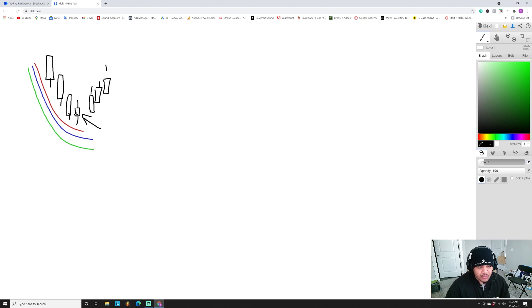Some people are still struggling with the entry, so I'm going to show you how to look for support and resistance when trading on Pocket Options. The indicators that match will give you a higher probability of catching that trade. For example, on the RSI indicator we have that top red line, a teal line at the bottom, and then a green line.